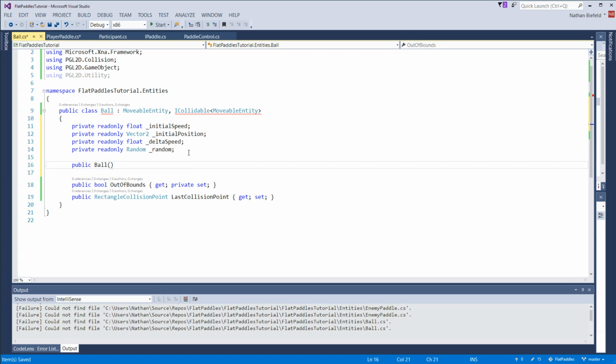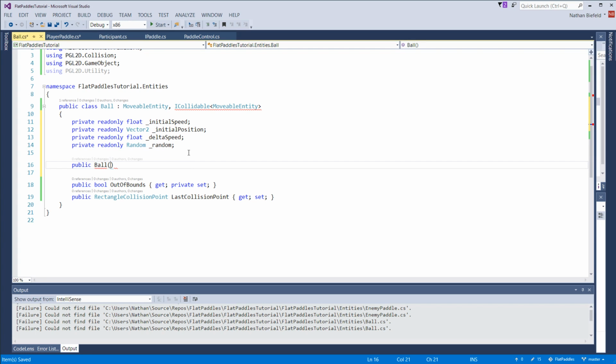Alright, so let's create the constructor. Public Ball. The parameters are going to be Color, Vector2 position, float angle, float speed, float maxSpeed, float deltaSpeed, string textureName.